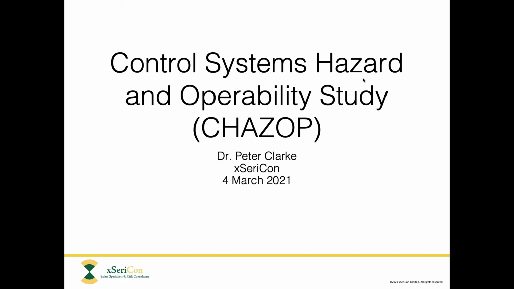And today I'm going to talk for a while about CHAZOP, or Control System HAZOP study. I'm going to assume that you're reasonably familiar with HAZOP already, and base most of my comments on the similarities and differences between the way that we conduct regular HAZOP and control system HAZOP. The technique known as CHAZOP is usually considered to be an abbreviation for control system hazard and operability study, though some people think of the C as standing for computer, so then it becomes computer HAZOP.